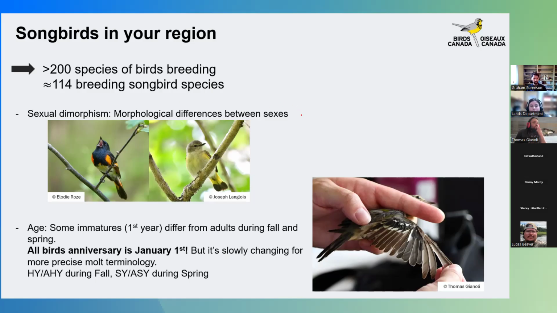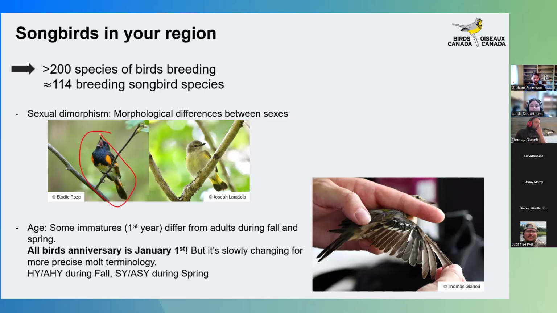One of the important things to know about songbirds is that in most birds, there's this thing which is called sexual dimorphism, which is differences between sexes in birds. So what it means is that males and females are just different. For the most part, males are more colorful. They sing, and they have more territorial behaviors to protect their own territory. But there are some species where it's really difficult to differentiate females and males. So we will see it in the next few slides, depending on the species.